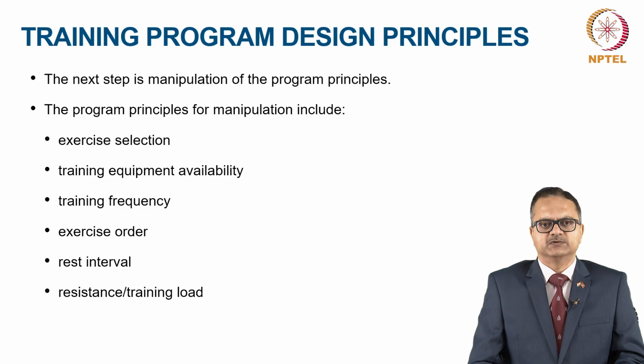What are the manipulations which you can do in the program principles? You can manipulate exercise selection. You can look at training equipment availability. You can manipulate training frequency. You can manipulate exercise order. You can manipulate the rest interval. You can manipulate the resistance and the training load. Please note, I am not using the word manipulate in a derogatory fashion. Manipulation of these variables is done to improve the rehab process for the athlete and to shorten the return to play times.